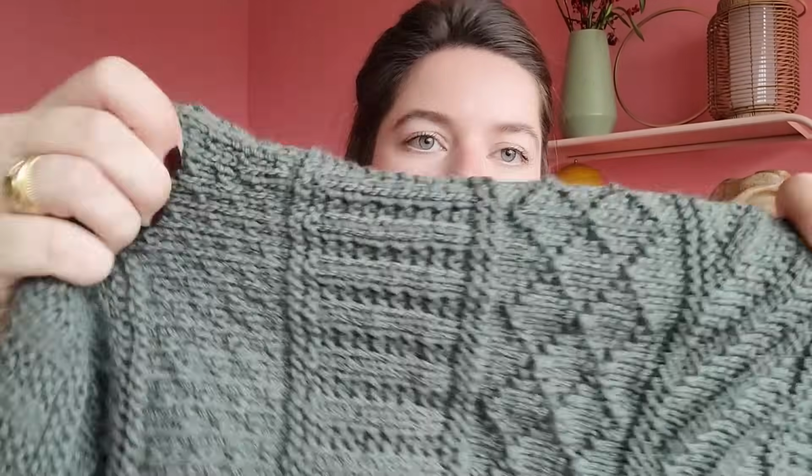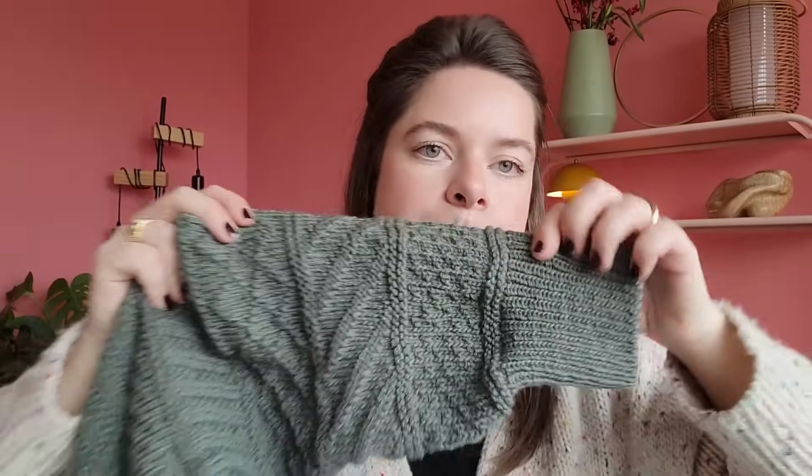I made the sleeve shorter as well, and you can see the pattern sections really well on the sleeves. You have purl bumps over here. All the sections are divided with a purl row, knit row, and a purl row, as you can see. Then you have a ribbing, and then these diamond shapes, crosses made with purl stitches, and then diagonals, and then back to the purl bumps. I think I needed to do a ribbing, but my sleeve is long enough as it is. And then a nice tight ribbing. That's a little bit different than the pattern, I think, but I like it at the moment.